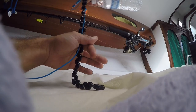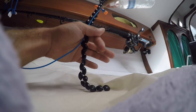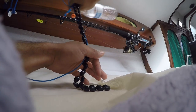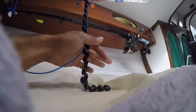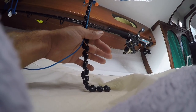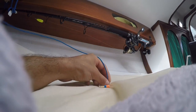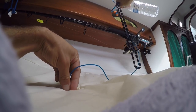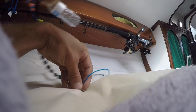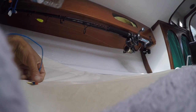It also helps you from swinging in a large radius. It just keeps you on a small little radius here, which is ideal when you have tons of boats anchored all around you. You don't want to be swinging on one anchor really far in all directions, not to mention if you go from this direction all the way to this, you can possibly flip your anchor upside down and go slipping away.